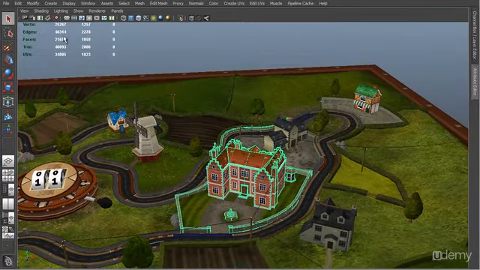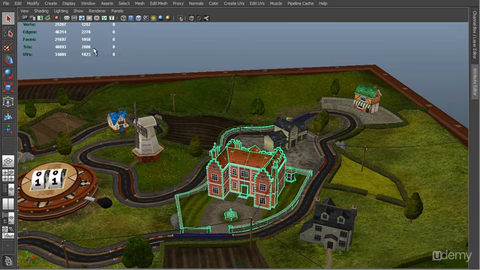So this can be a useful tool to try and diagnose a number of triangles and vertices in your different meshes. Generally, the lower the number, the better the performance will be in Unity. Now these numbers do not tally exactly with what will be in Unity because Unity calculates vertices and edges slightly differently from Maya and other modeling applications. So these numbers will not necessarily tally with the triangle counts that you will get when imported into Unity. Having said that, the lower you can make them in Maya will mean that they will be lower in Unity too.